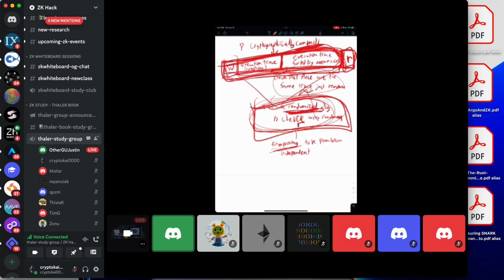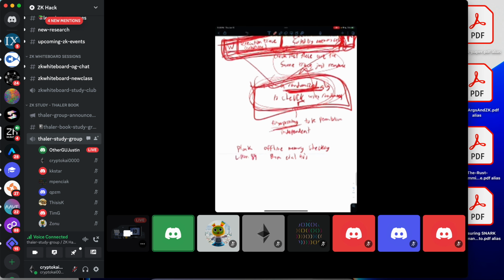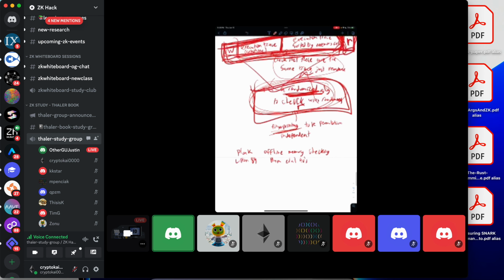I wish more people viewed it this way. Firstly, a lot of people attribute this technique to Plonk, and it's not. Actually, this sort of thing dates back to something called offline memory checking, which goes at least back to a paper of Blum et al. in the early 90s, and a paper of Lipton even before that, in '89. And even in the SNARK literature, it was used in vRAM, which predated Plonk.